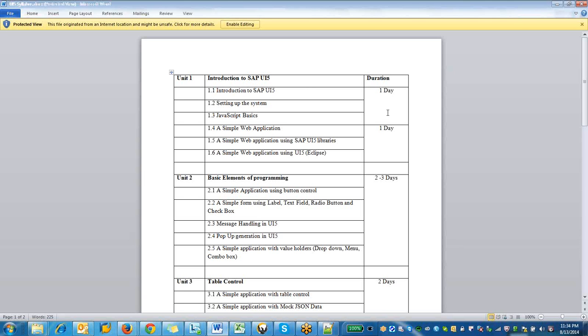Okay, so tomorrow we will have JavaScript basics. Yeah, JavaScript basics from tomorrow. Okay, I have now given you an introduction on UI5. We have a system, Eclipse system now. Yeah, we have the development environment. Then we created a simple web page initially. Then I converted that web page into a UI5 application. Yeah, that is done. Then we created the same web page using the Eclipse tool. Okay, still in the first unit we are pending with the JavaScript basics.